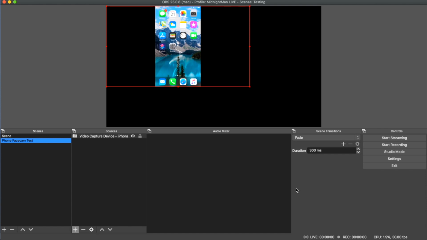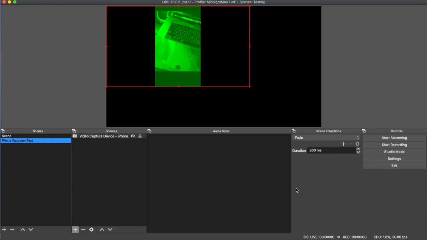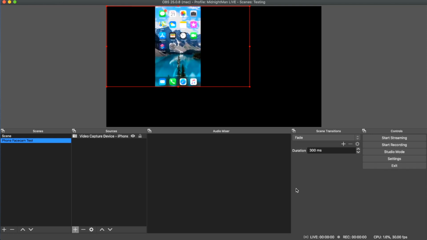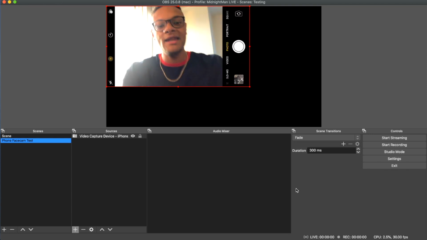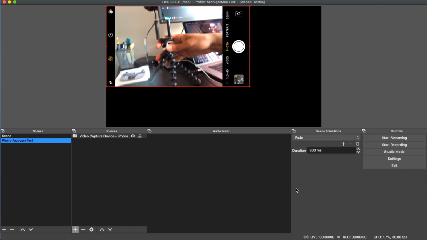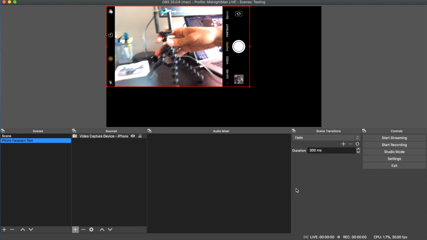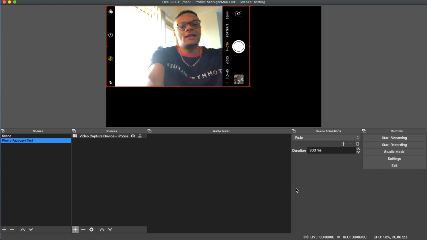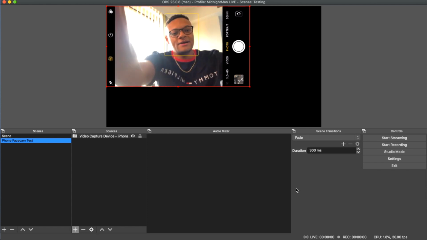But let's say you just want to show your face cam, just go into the camera application and you can see my face right there. It's to the side right now, so what I'm actually going to do is swipe up and turn off my lock rotation. And then boom, we're rocking and rolling. I've got this tripod right here, so that I can have my phone stable while I'm recording my face cam.